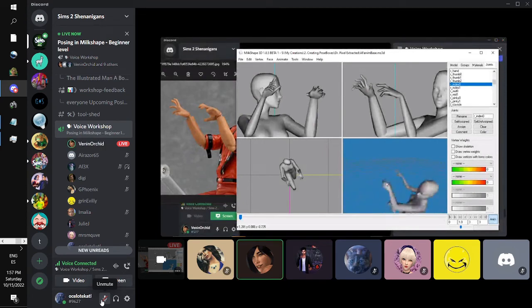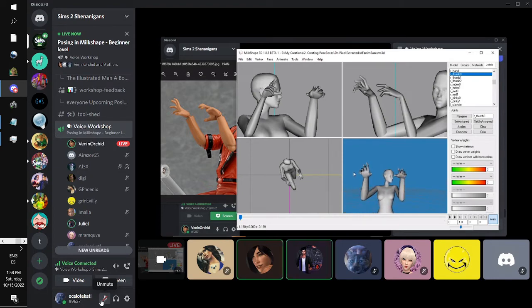You can move it up, but don't move it too much. This is stretching it. I'm sorry. Yeah, this is still doable. Put the index one down. No, leave it up. Looks better up. This one down a little bit, down a little bit. Okay, I like it like that. Thumb, move the thumb in like that. Move it down and then move it in. Let me see on the 3D. Yeah, that looks good.